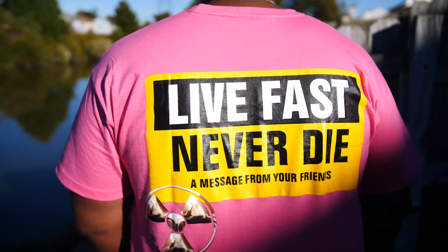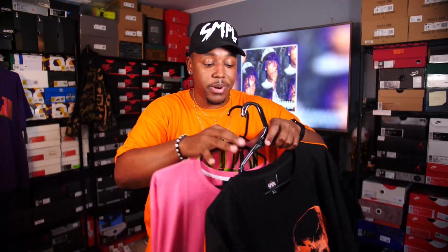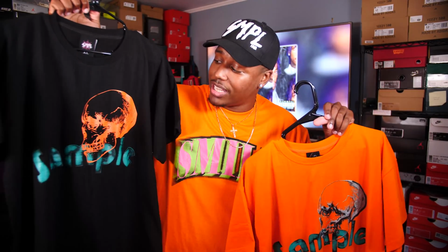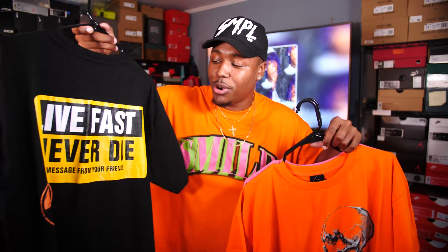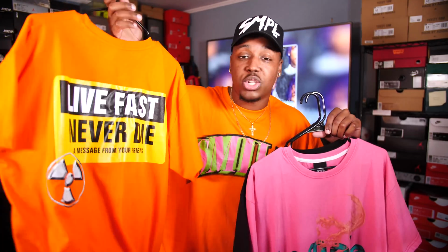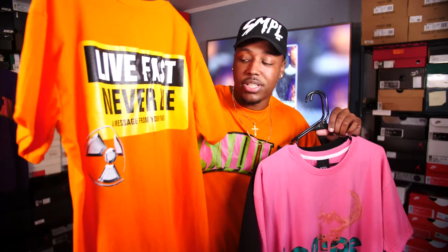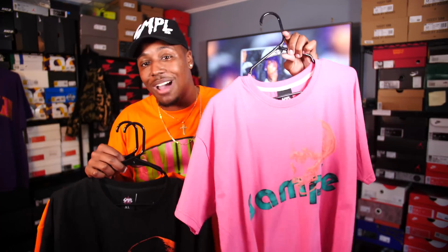Now I shot a lot of the B-roll on the pink, but there are 3 colorways once again. You got the pink as customary, you also have black. Once again, on this one you have the orange skull. On the back you have the orange Hazard logo and kind of like a torn through logo right there. Once again, we got the liquid metal silver on the orange, and then towards the back you got the liquid metal silver on the Hazard logo. So each different color tee has a little bit of different uniqueness to it. Like I said, live right now, sampleind.com. Blam, we got one more thing to get into.